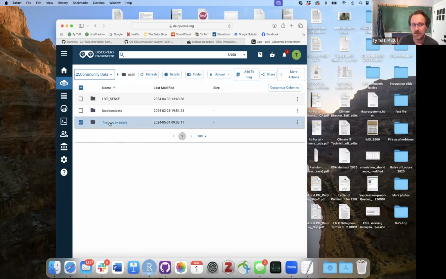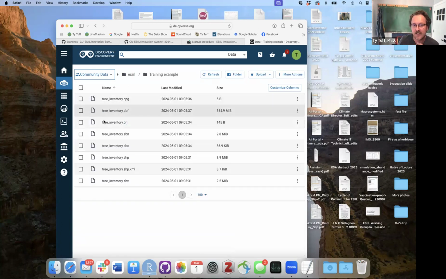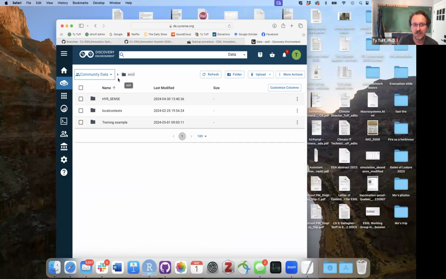I want you to open that and see that there is one shapefile called tree inventory that I've dropped in this community folder for all of us to see and play with today. Everybody make sure you can navigate to this and find a basic folder inside of this community data structure.